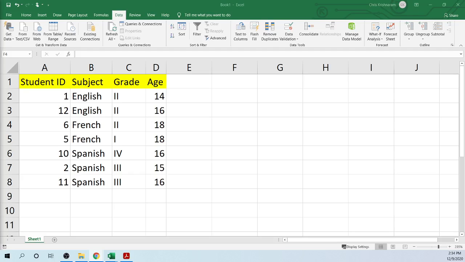We'll come to you. What is the main thing we need right now to create our advanced filter? Is your criteria? Yes, we need our criteria. That's the main thing we need right now.